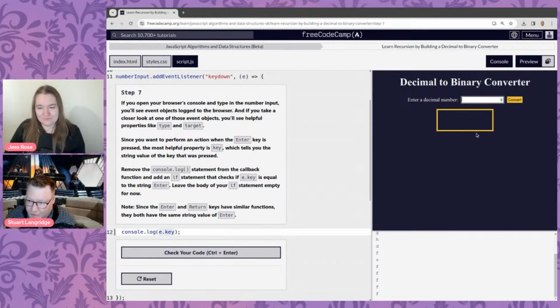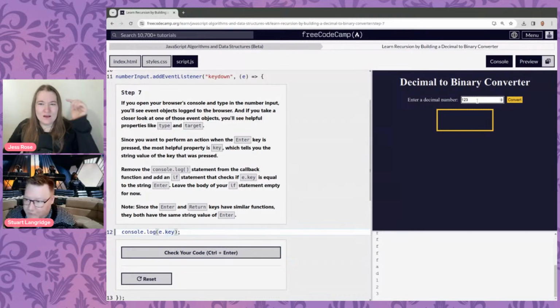But as I press letters, they still show up in here. If I type a number, it will show up: there's a 1, a 2, a 3, and so on. So e.key is essentially the key that is pressed, whichever that key is.